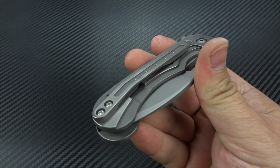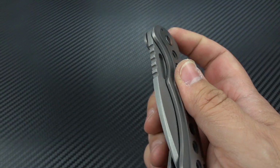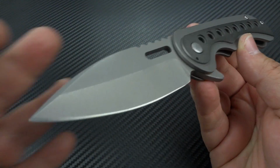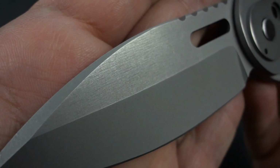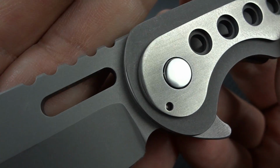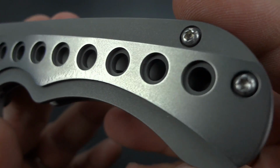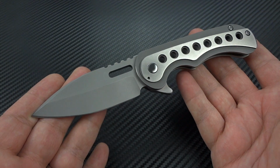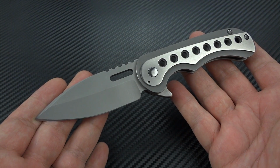And that's one of the things that I've told Greg on the phone since we've each gotten back to our respective homes. I said, listen, the internet is a tough place for the custom knife world because a lot of people don't get a chance to go to shows and handle knives and see how well built each individual maker's knives are. So they're having to rely on pictures, descriptions, maybe video reviews, and the pricing available on the internet. And when you see a knife like this, that again would be roughly $650 to $850 by pretty much anybody, and they see it for $400, red flags pop up.